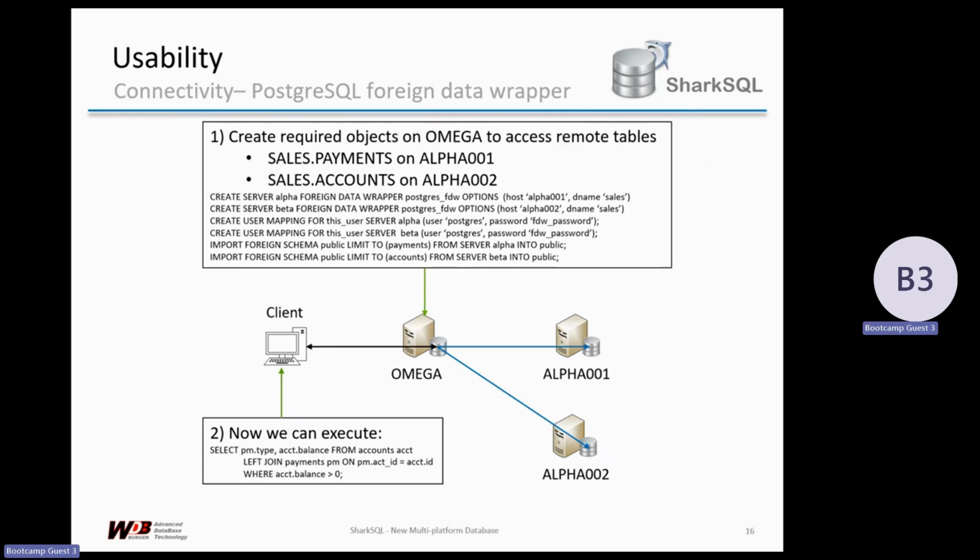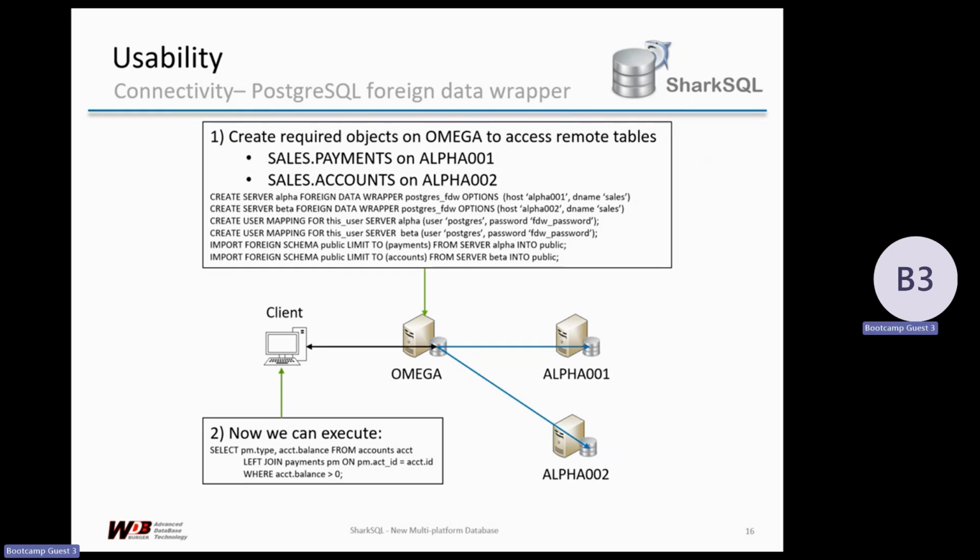perform configuration of Omega. You say, okay, which data server should be integrated? You have to define a user mapping. It defines, when you come in and want to access the database on Alpha 1, which database user should be used for accessing the data. And this is a bit insecure from the security perspective, because you have to guarantee that you can access all the data within the database located on Alpha 1 or Alpha 2.